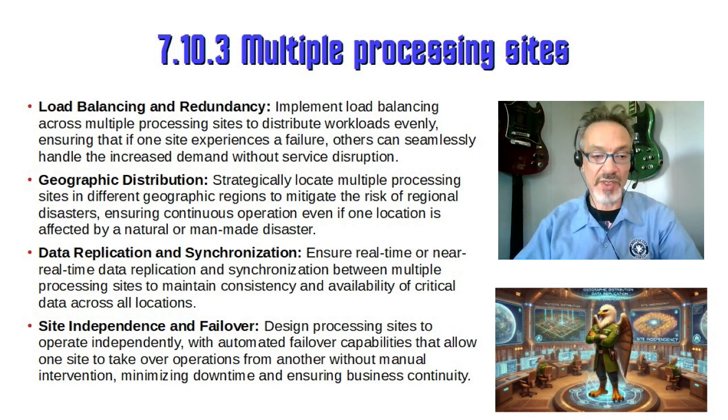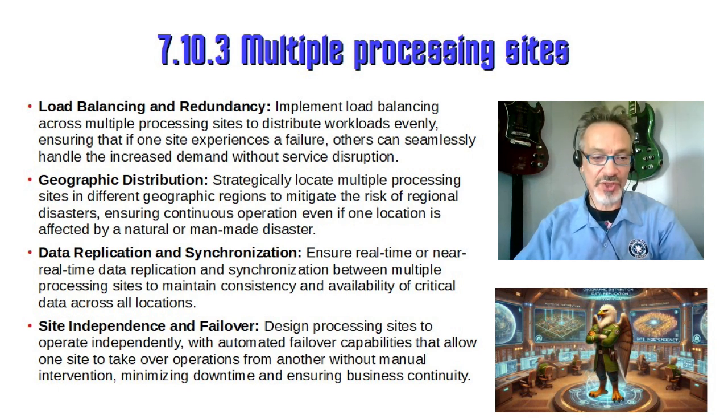This concept connects to ideas like load balancing, where you distribute traffic and processing power evenly between multiple sites. That way, if one site experiences an outage or failure, the others can take over without any disruption to service. Imagine how AWS and Azure are set up. A key term to remember here is data replication and synchronization.